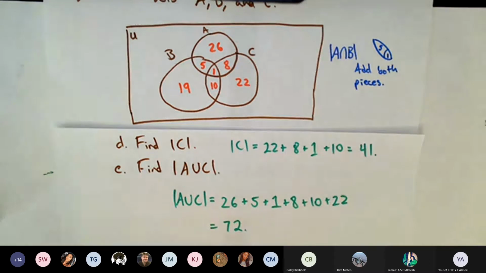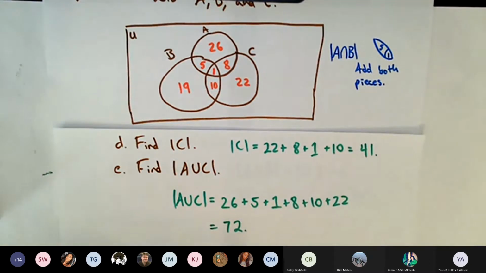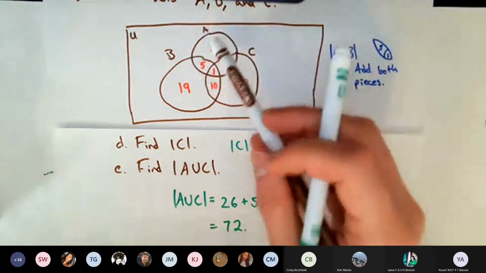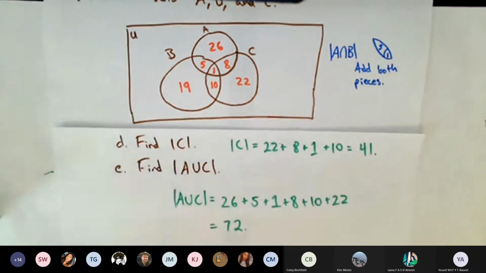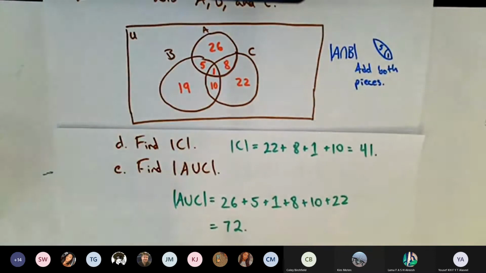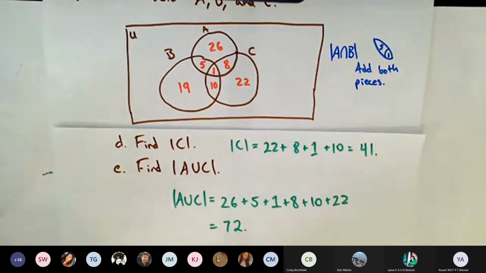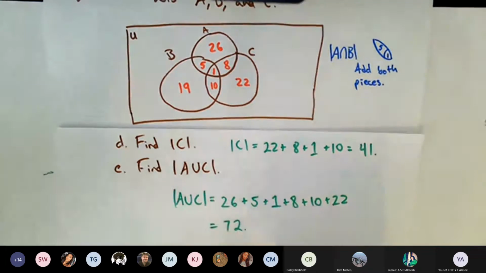Okay, so I could ask you a lot more questions about this. I could ask several more different combinations, right? But hopefully you're getting the picture for how to navigate around a given Venn diagram with 3 sets and how to find the size of intersections, unions, an entire set, etc. Okay, now the hard part is looking at a word problem and building a Venn diagram.